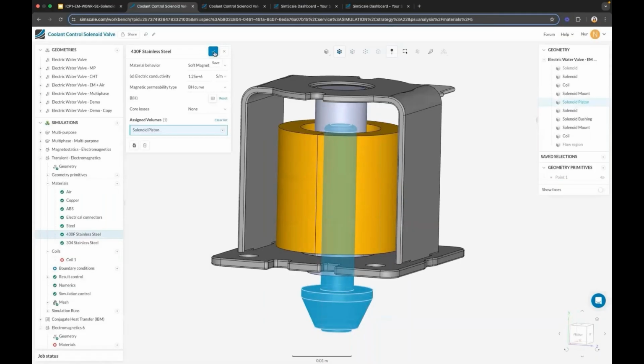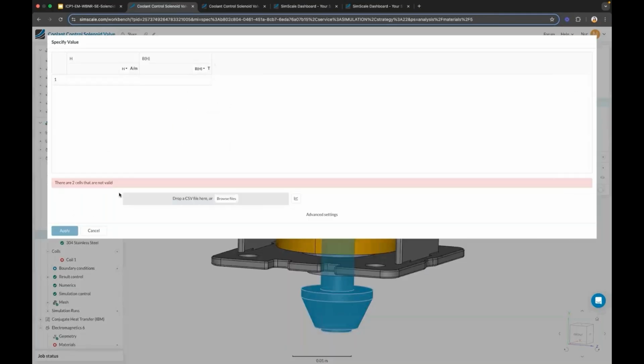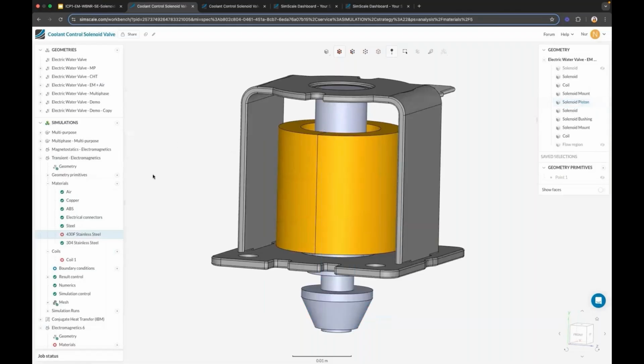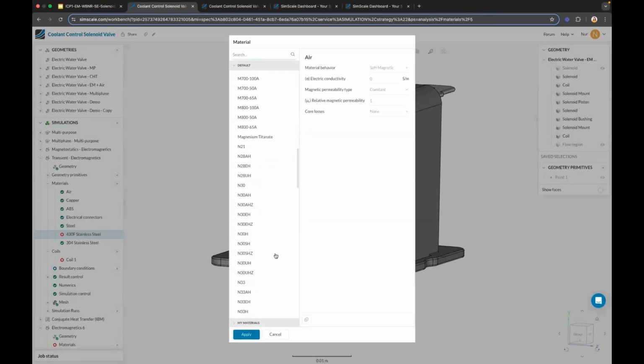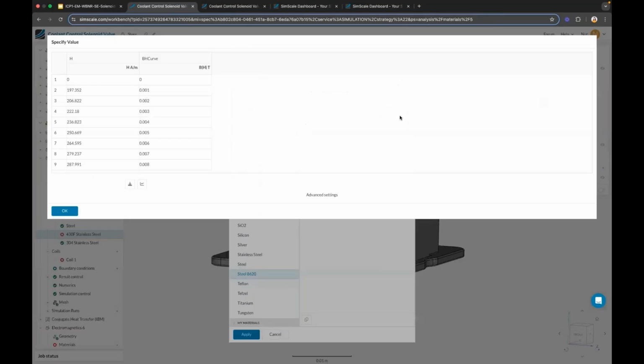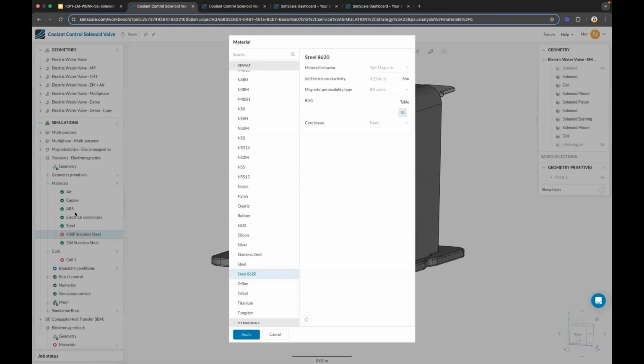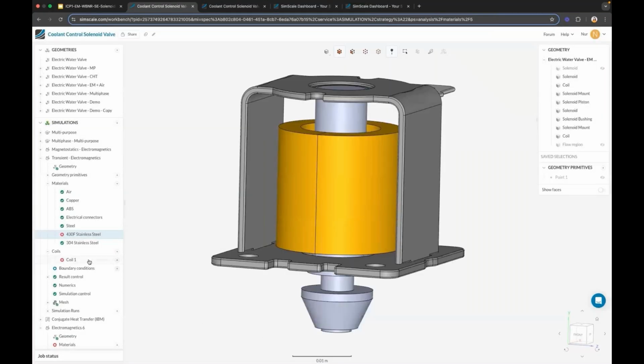Another point I would like to mention is that we have an extensive material library for our electromagnetic analysis. For example, if you go to one type of steel here, you'll also see the BH curves already being provided. So it's very easy to pick from the material library and then go with your simulation setup.